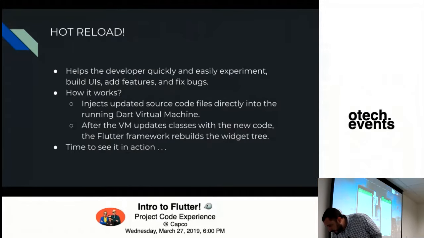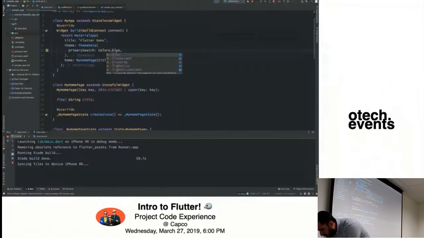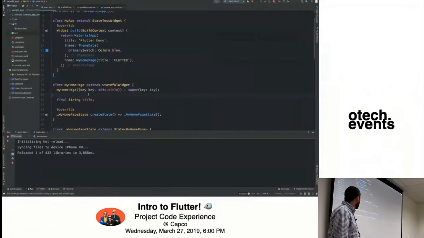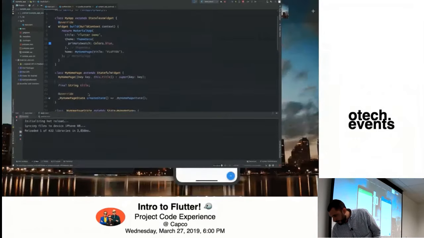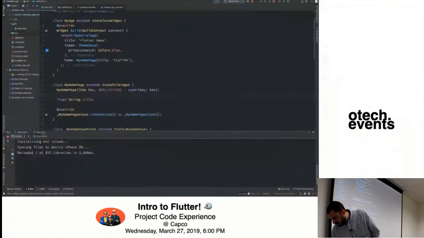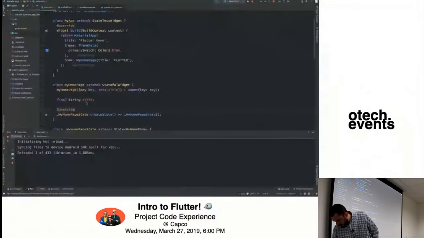Really quick, I can pull up the IDE and change the color here to blue, and then save it. It'll hot reload. I did not go over, and I saved it to the iOS. I don't know why it's not showing on here. Command S for Android, yeah. And then you should see it on there as well. Underneath a second, or a little bit over a second, it was able to recompile.